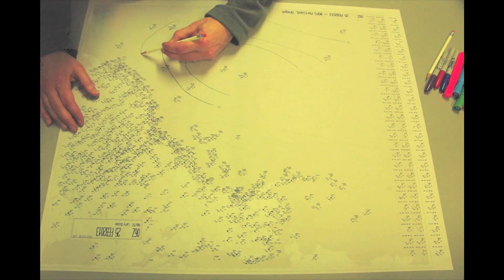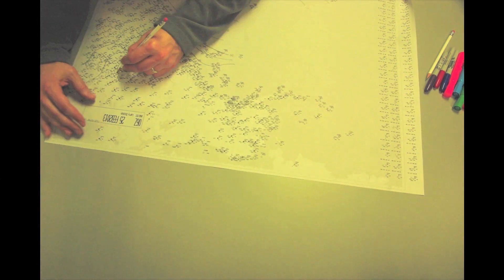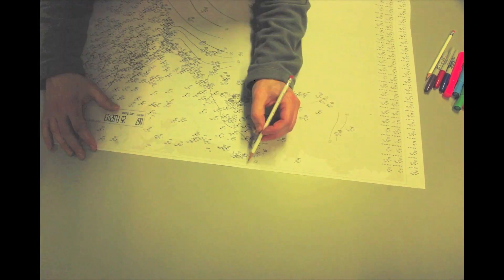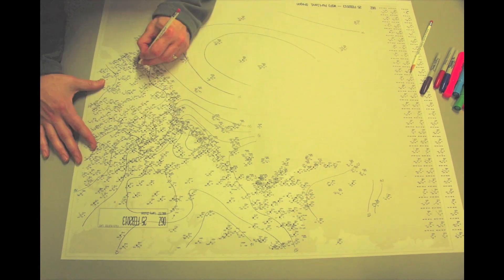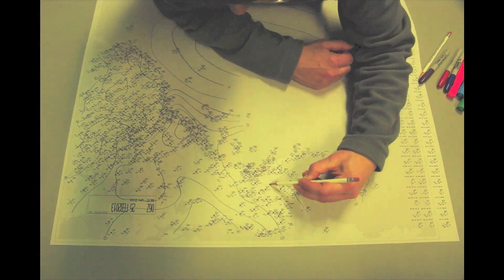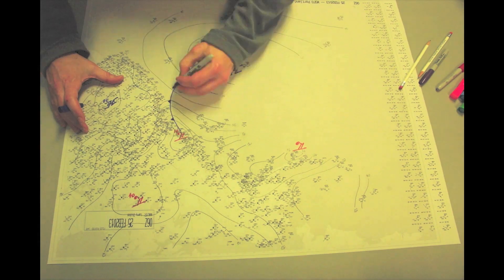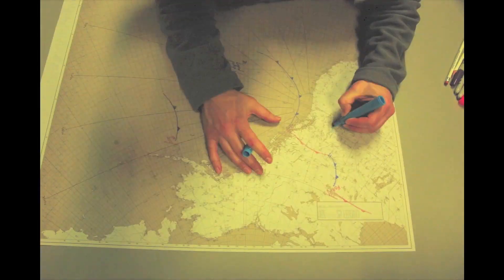Analyzing a map helps Larry to see patterns in the weather. It is a bit like playing connect the dots. By drawing lines that connect places with the same pressure, Larry can find areas of high pressure, which he marks with a blue H, and lows, which he marks with a red L.